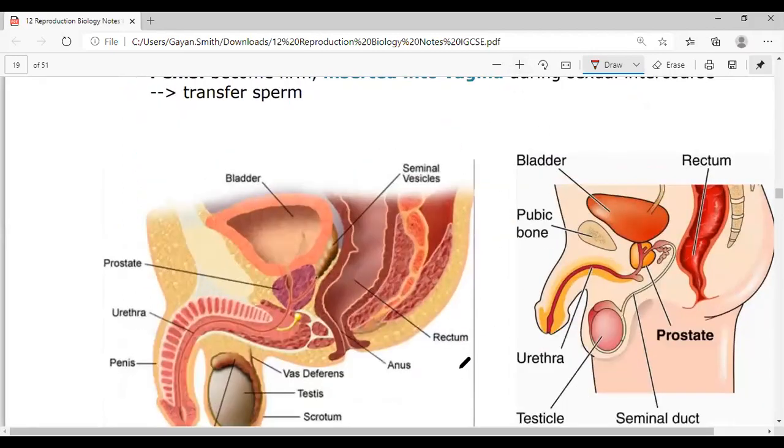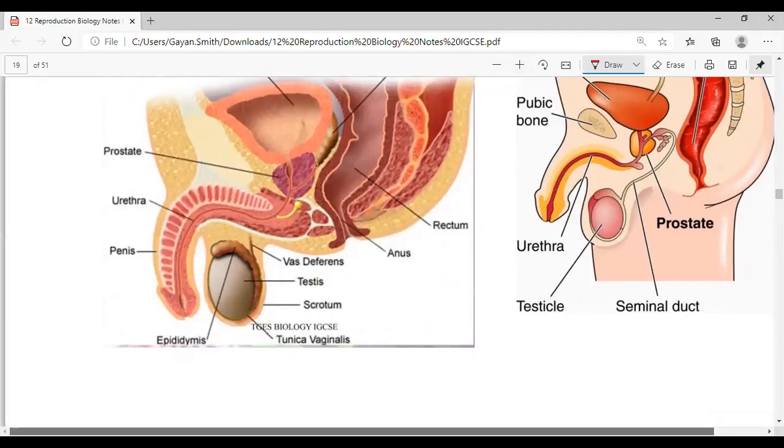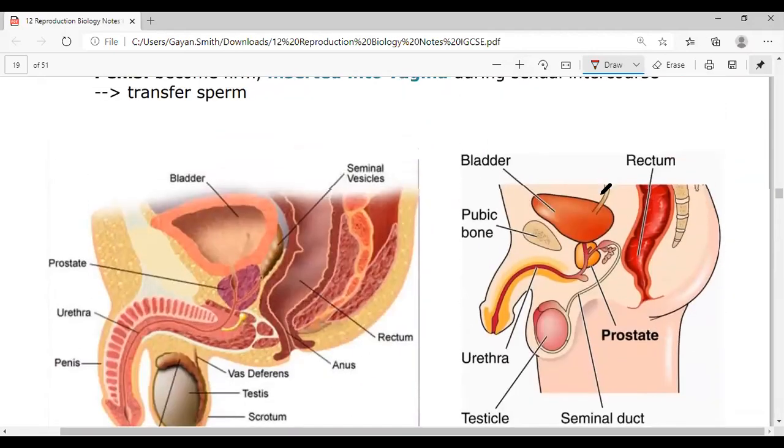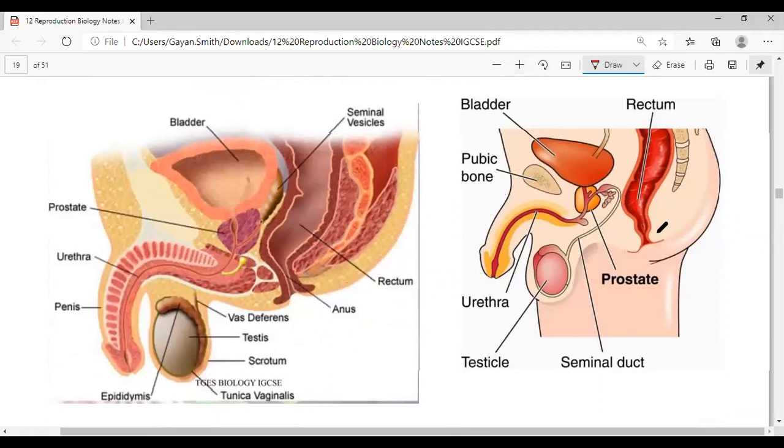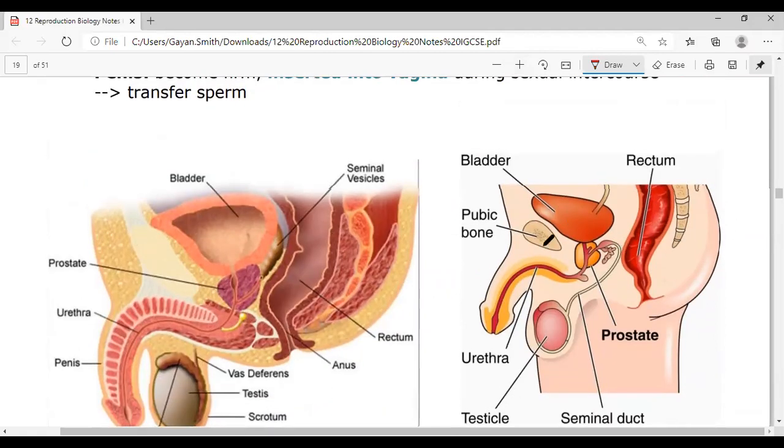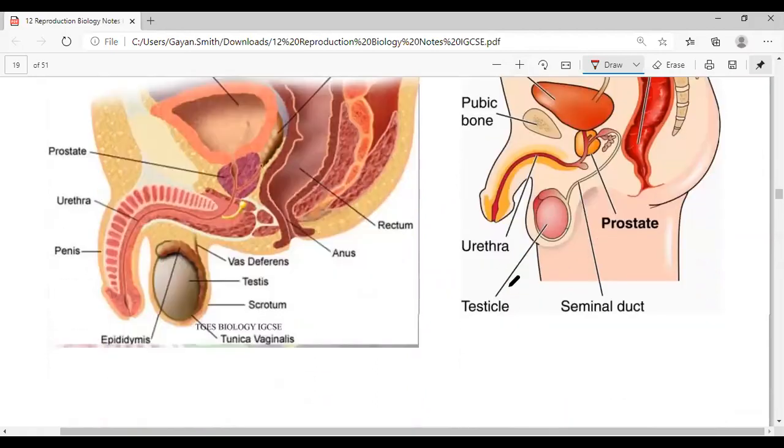So first we're going to look at this diagram. Let's look at this diagram over this side first, which is a sideways view of the male reproductive system. So hopefully we can identify the various structures from it, right? So let us start down here with the testes. This is where the sperm are produced, and testosterone is also produced down here as well. And then this is the duct that will take away the sperm during intercourse for ejaculation. So this is the sperm duct.